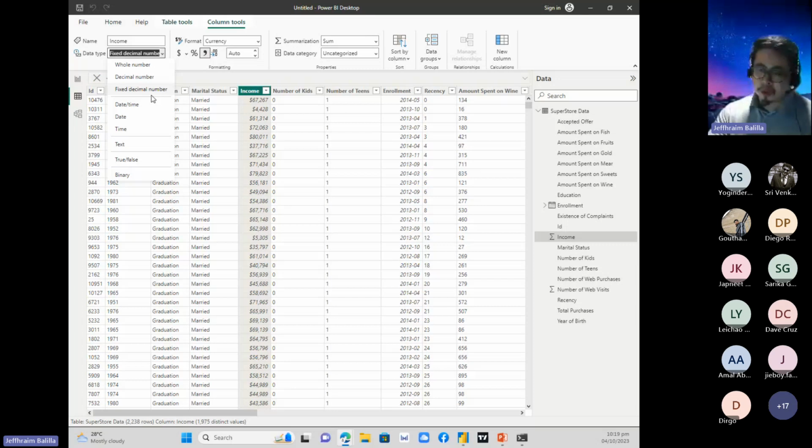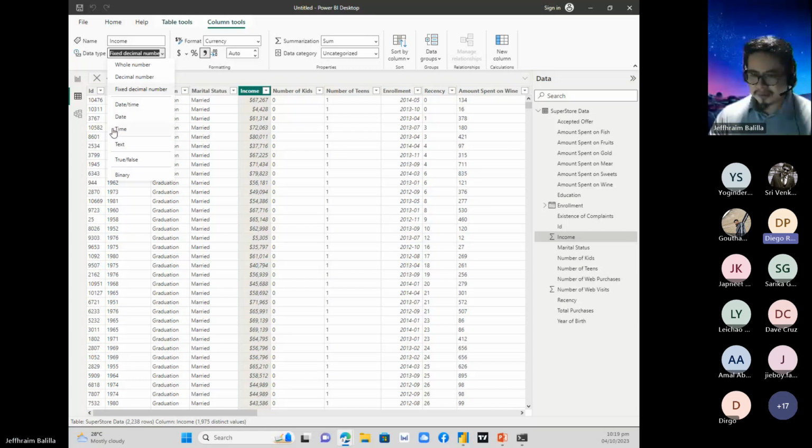So what you can see would be only a whole number. So you would be actually losing that decimal part. Yeah, so be careful with that. If you want to retain the decimal values, you have to avoid making it a whole number. But you can repeat the process from the very start, or go to the Power Query editor and just undo that step. That's I think the easiest way to fix it. But if I can remember it correctly, it would remove those decimal values.